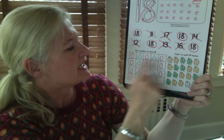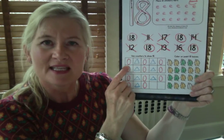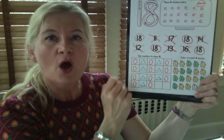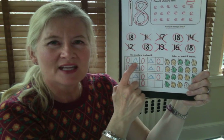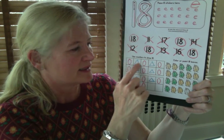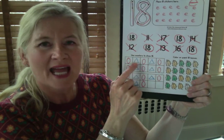Okay, now let's move down here. I have shapes in my 10 frames. You can see the shapes. Yesterday when we did Mr. and Mrs. Egghead, we drew an oval. So there's an oval, and I use this shape for their noses. Can you remember that shape? It's got three sides, three points. It's a triangle. I did my pattern of ovals and triangles.